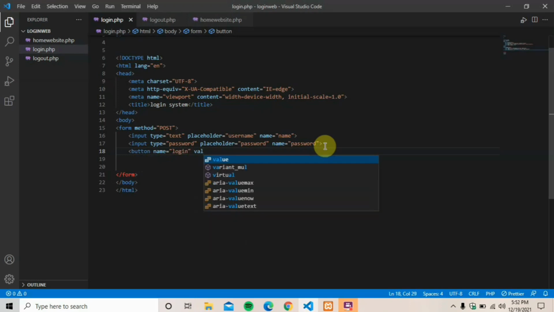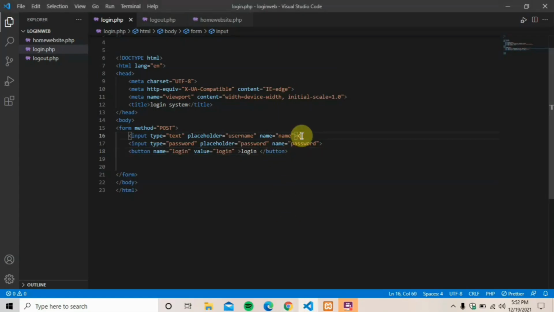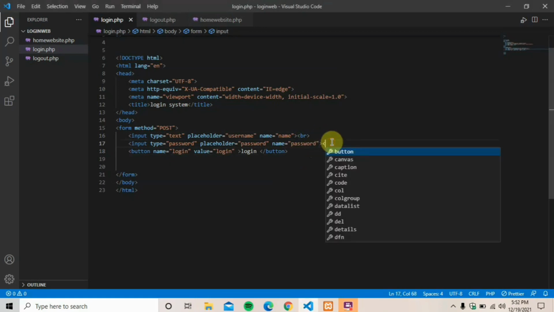So name is equal to login, value is equal to login as well, and type login, then close the button tag. A login button will appear at the end of our form. It is aligned horizontally. Let's use the br tag to break the line and separate them by two lines. I am using br 2 times.